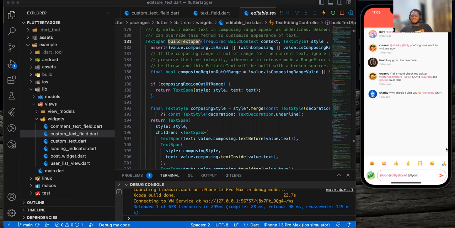I think on WhatsApp that doesn't happen. When you click back to erase a tag, it just disappears. But I think that you could argue that highlighting is an unnecessary step, and maybe in another version of FlutterTagger, it could be something that you opt into, but right now it's just something that you get out of the box. It's the default behavior, right?